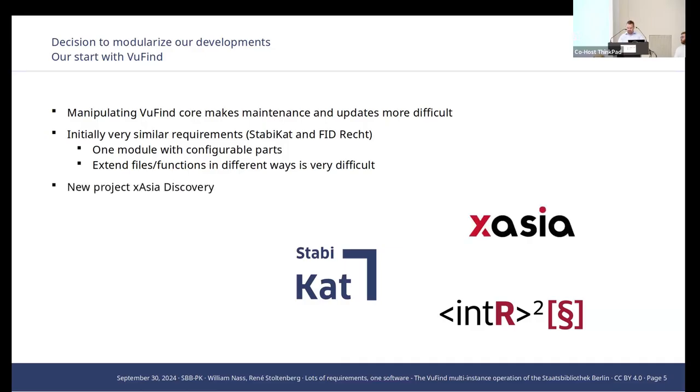With the addition of the third project, CrossAsia discovery, a new problem arose. At the beginning, this CrossAsia discovery copied the SBB module as its own and began to change the code in this copy. We often have to make merges between the SBB and CrossAsia modules. Of course, there are some changes we need, or the other developer needs, and so we have to interact with each other, and it creates a lot of work. So this type of solution becomes untenable.